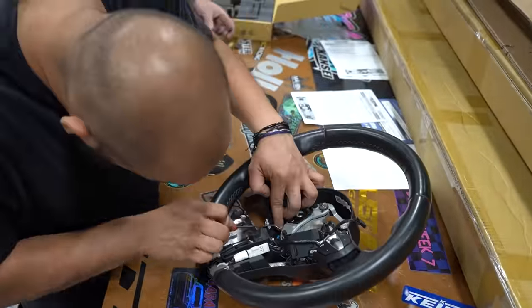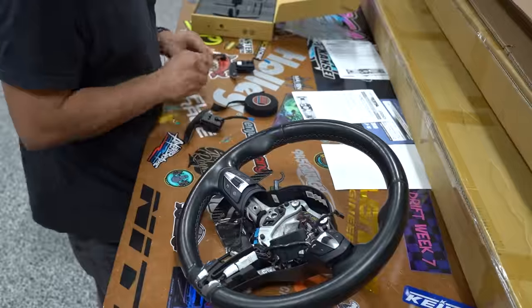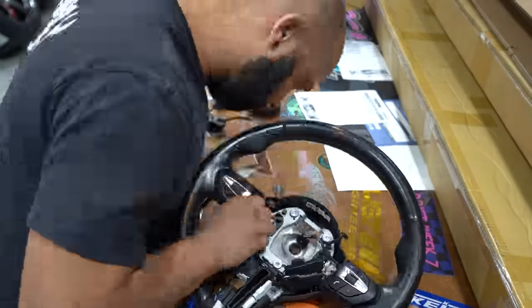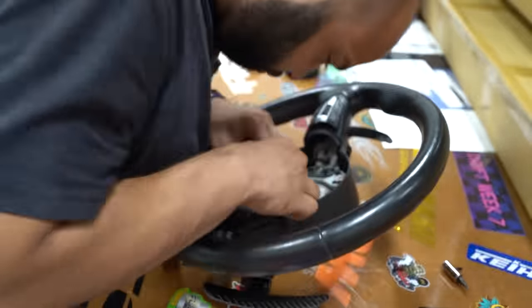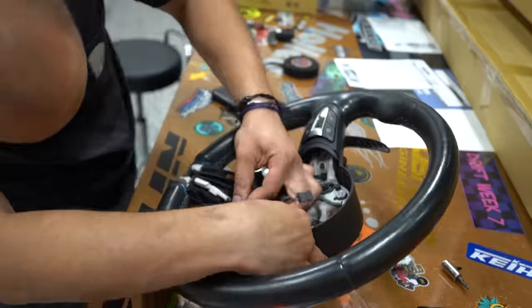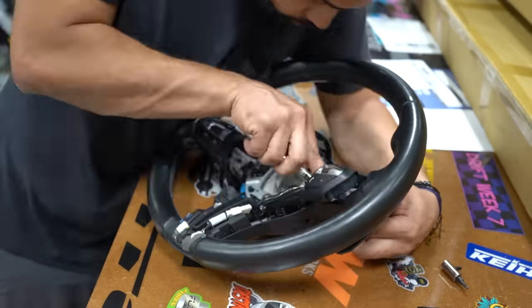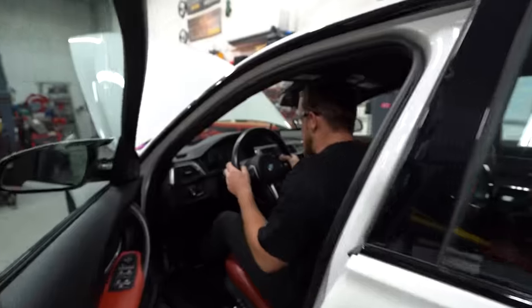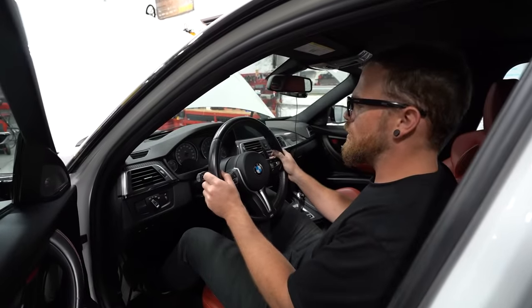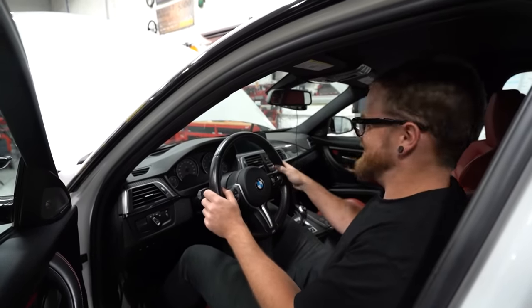Once I was done playing with both off the steering wheel, it was time to get the new ones on the steering wheel so we could see what they feel like. As I've said, this is one of my biggest gripes with this car. A lot of people say that these cars are numb and they're soulless, but I really love the way these cars drive. But that is one of the things that really kind of ruins that experience. All right, moment of truth. Oh, dude, it's gonna be so sick.